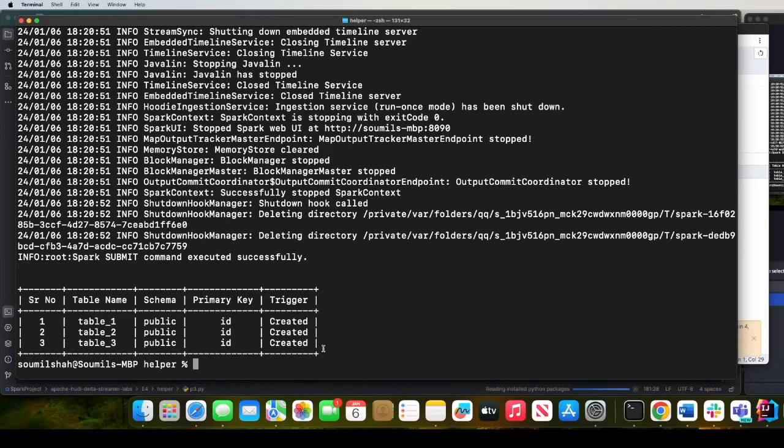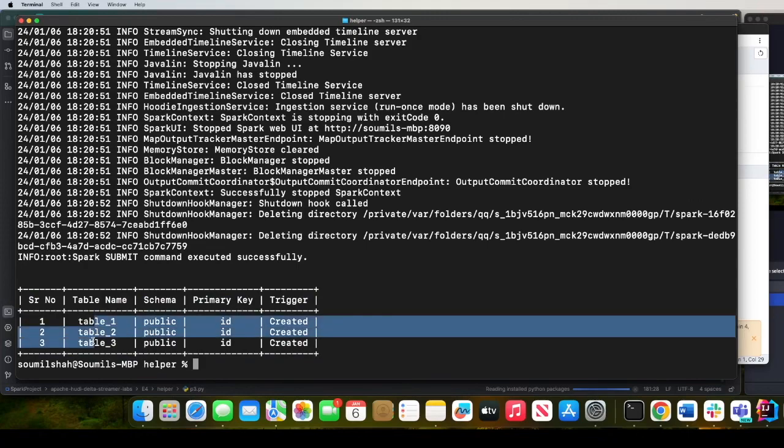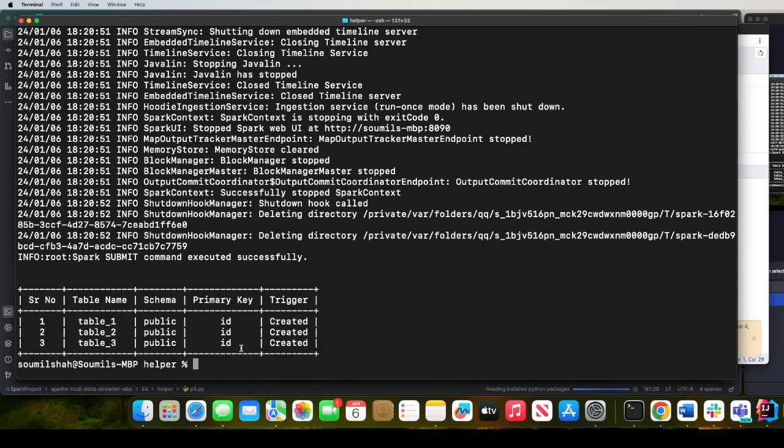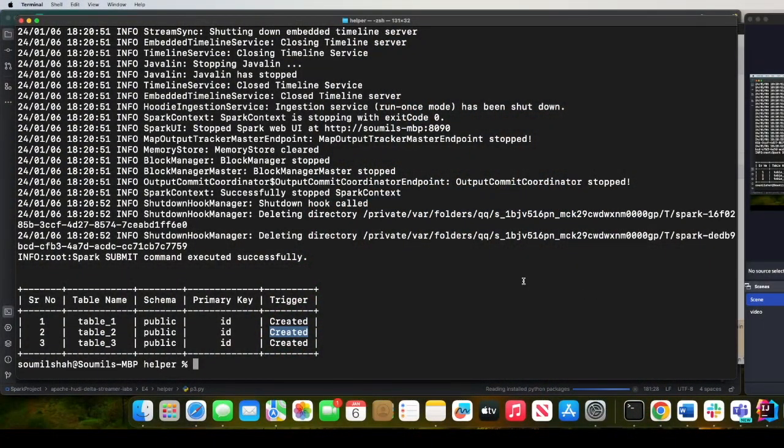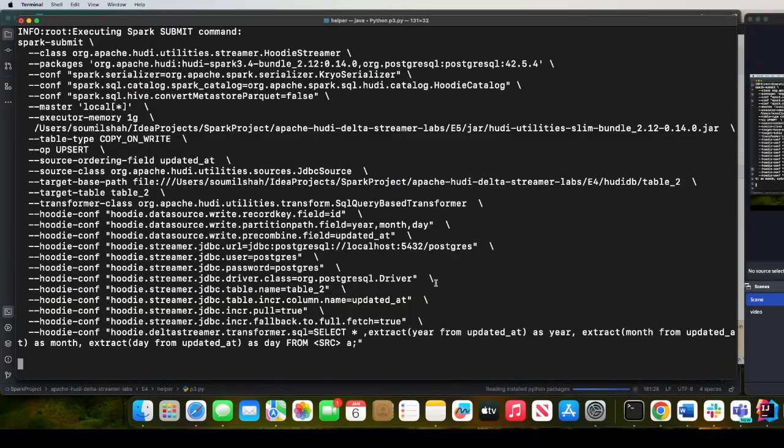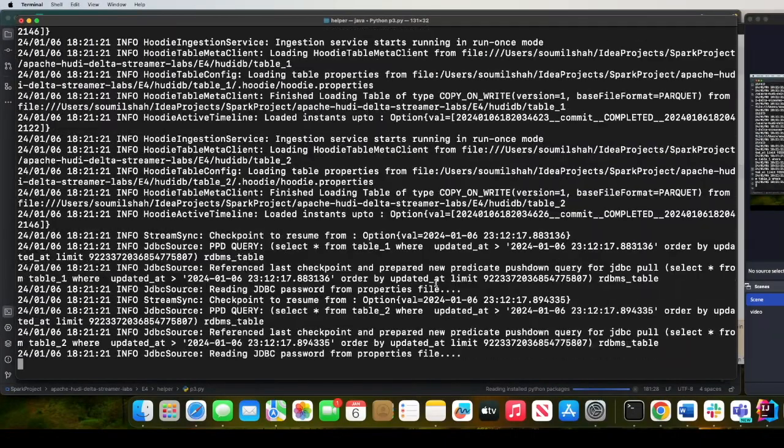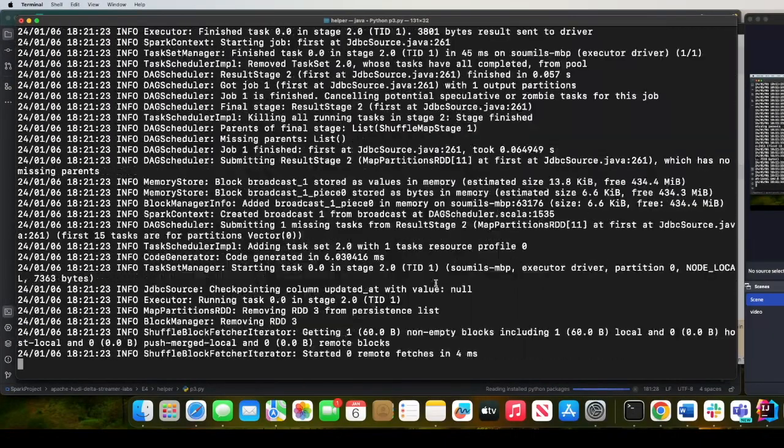Yeah, complete, right? So now, as you can see over here, this is the table name, these are the table names in Postgres. This is the schema, this is the primary key in each particular table, and the trigger. As you can see, the trigger is created, because when you're running for the first time, these triggers are not going to be there. So you're setting up this trigger, which makes sense, right? If I run Python p3.py again, these triggers are not going to be created because they already exist. So it's taken care of in the code itself.